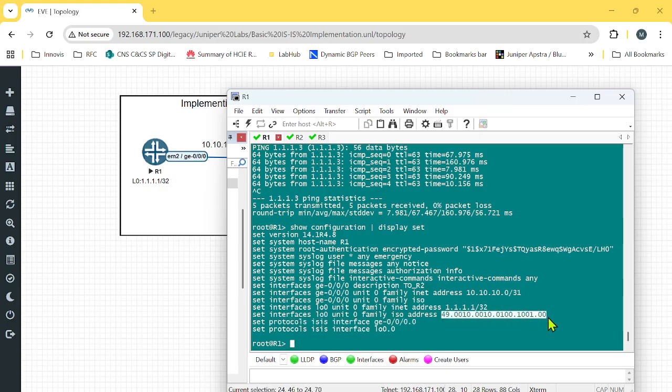And this one we generated from the system management interface, so the lo0 interface. And then you need to enable ISIS on the interfaces. So this is a very straightforward implementation, just basic ISIS configurations, and we'll be doing more advanced features, maybe multi-level, multi-area ISIS, just to help you to understand how you can implement ISIS on Juniper routing devices.